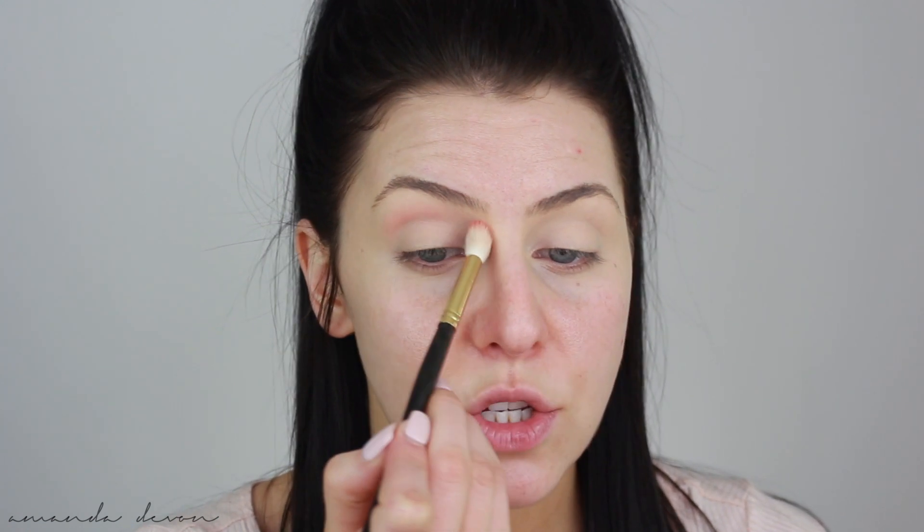Once I have a nice wash everywhere, let's get in with some color. It's crazy, I don't really wear color anymore, but for this occasion I wanted to. So let's go in with my Smith 232 brush, and I'm going to dip into Softcore by Colourpop first. Colourpop's individual eyeshadows — Colourpop in general — are eyeshadows I'm obsessed with. Their pressed pigments are really nice too, so I'm just going to lightly dip in and start to mold this into the crease.